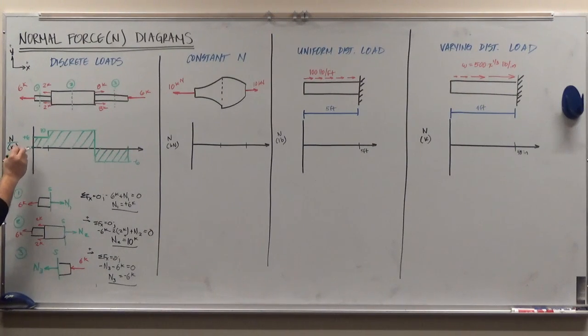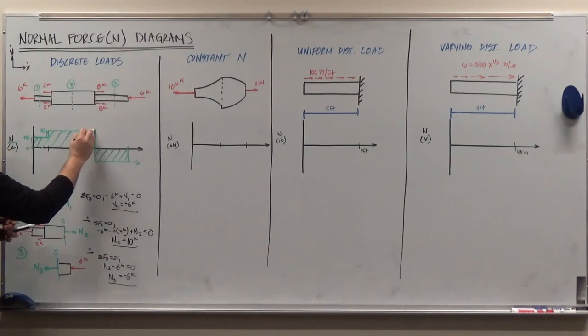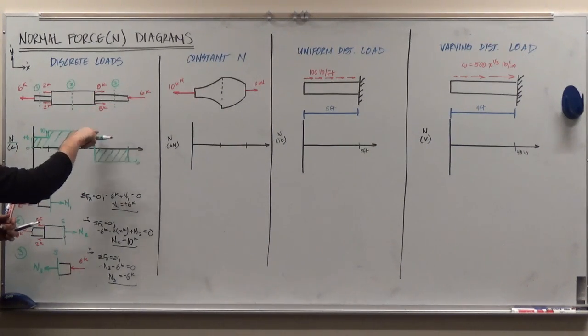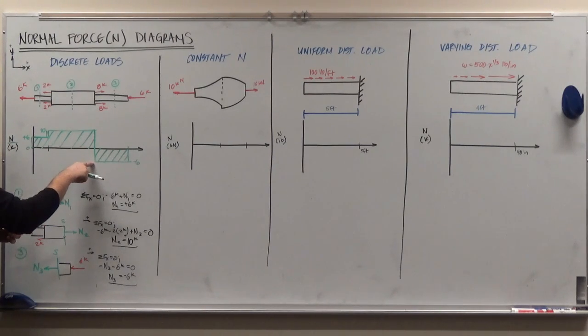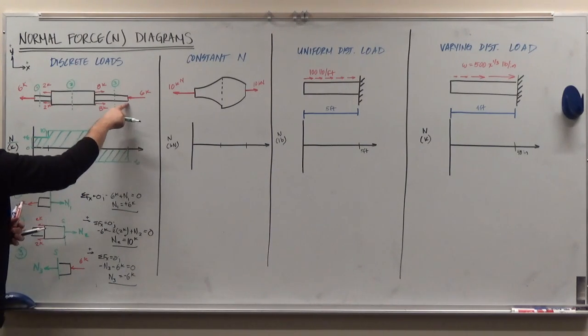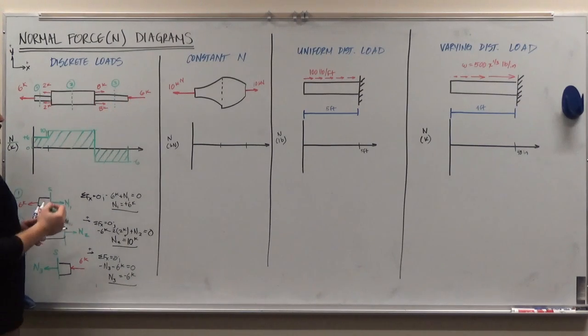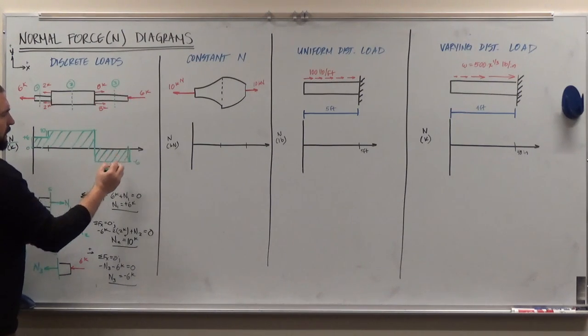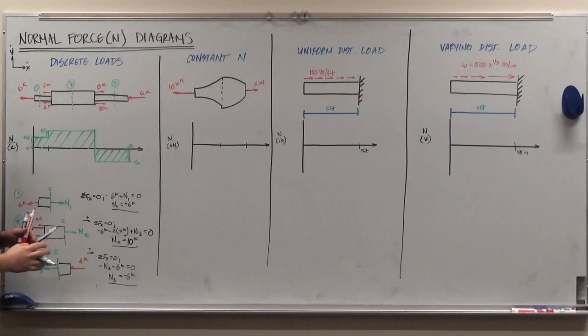And so here I start at 0, I have 6 kips pointed to the left, I jump up 6 kips. No loads are applied until I get to this discontinuity here. And here I have 2 kips plus 2 kips, which is 4 kips pointed to the left. So I jump up 4 from 6 to 10. Here I'm at 10. I have 16 kips pointing to the right, so I go from positive 10 minus 16 to negative 6. I go all the way to this point right here. I have 6 kips pointed to the left, so I jump up from negative 6 plus 6, gets me back to 0. So that tells me that I did this problem correctly.